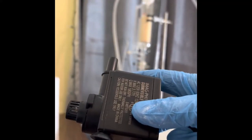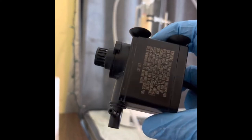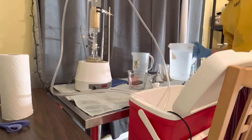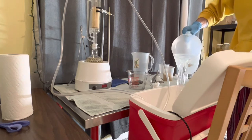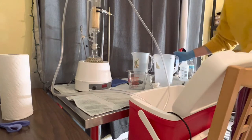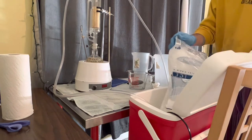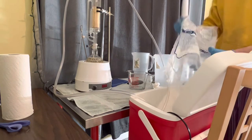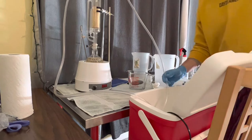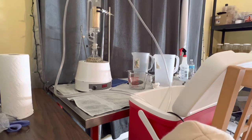So now this here is just a little water pump for an aquarium. You want to make sure that you get the right size. Gotta make it an ice water, really icy. She likes it cold, eh? All right, so we've got that hooked up.